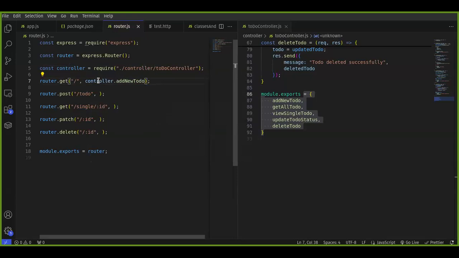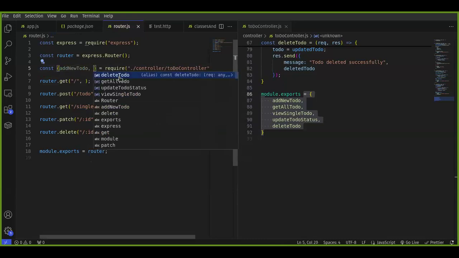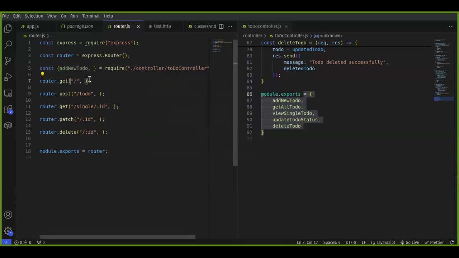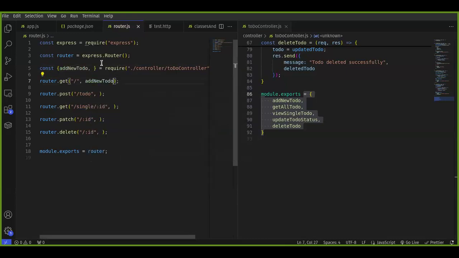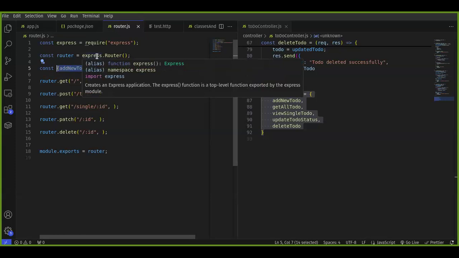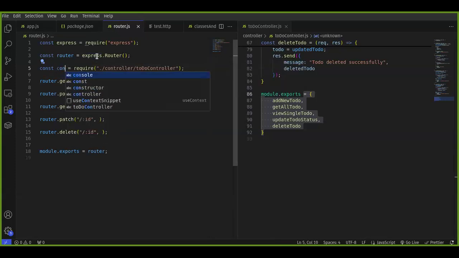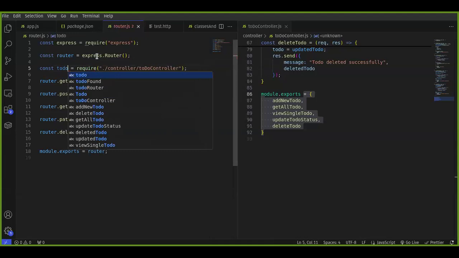Mainly, I don't like using it this way, right? Instead of writing it this way, I want to structure it, writing something like add to do this way. If I put comma and press Control and space, you see that I still have every other thing there. So instead of that, I could just write add new to do this way. But for the benefit of people that are not very conversant with JavaScript, let me not confuse you. You just name this to do controller.